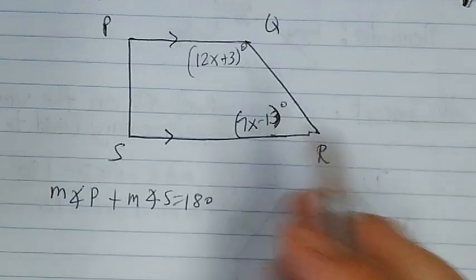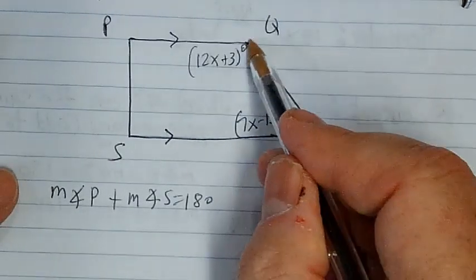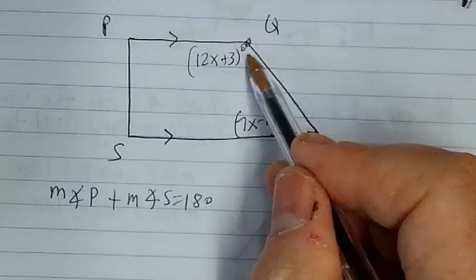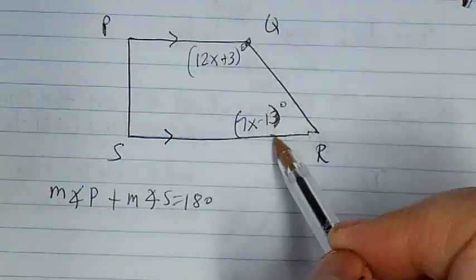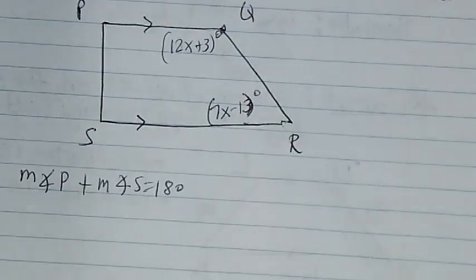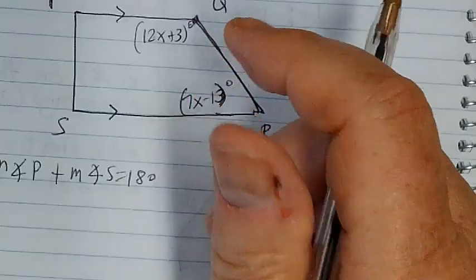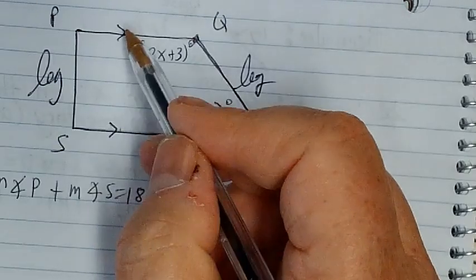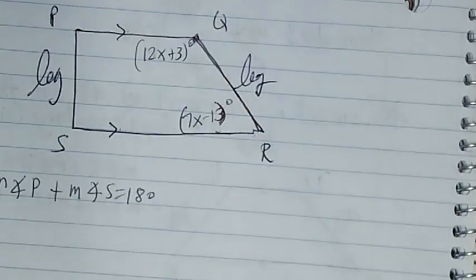Angles on the same leg add to be 180. How can you create the equation? I'm going to leave that up to you. If you have a question, try that. You could work with a partner. I'll help you. I'm going to pause this. This is a leg. That's a leg. How do I know? Because those are the bases. It's got the parallel symbol on there. Angles that lie on the same leg add up to be 180.